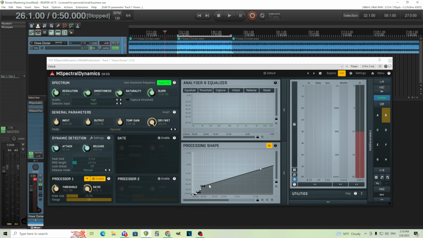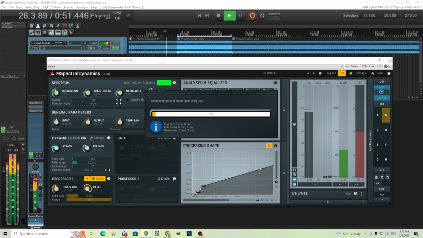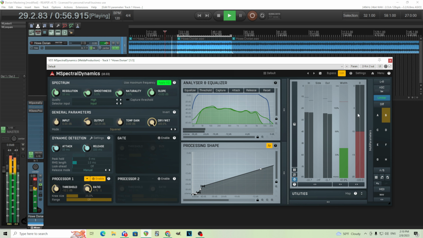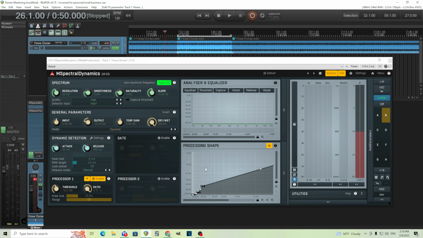Okay. So you're hearing it's bringing out those really soft notes and making them loud. Let's set this again so it changes the output. Probably way too much. I'm doing this just for demonstration purposes. You probably don't want to use that much compression. And you might want to bring this even further down like this.